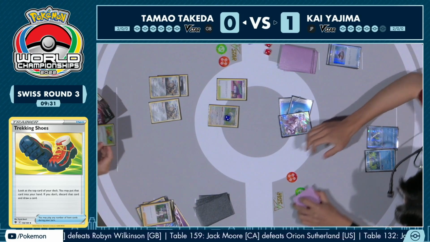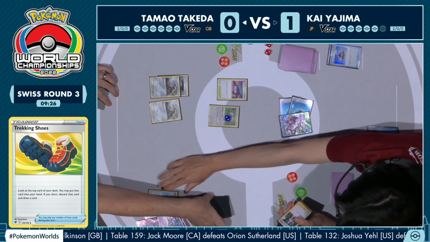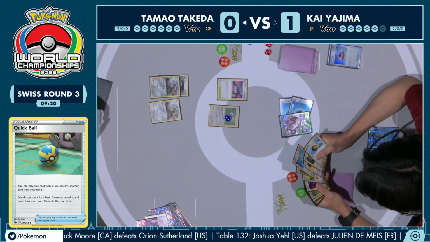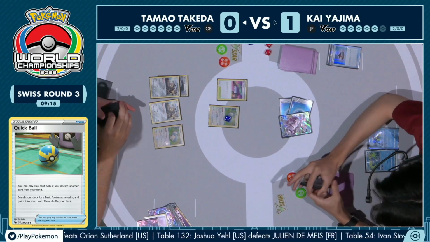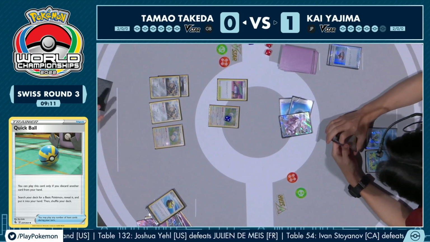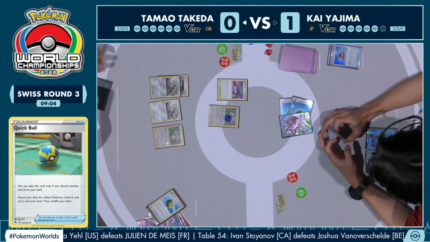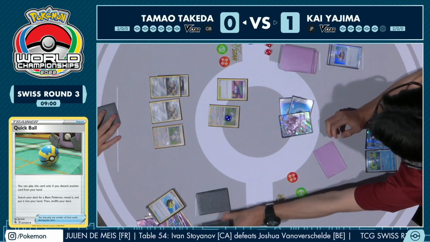And now, oh, that was off of a Trekking Shoes there. Oh, Quick Ball. So the Trekking Shoes actually pulled the Research. Tamao decided to discard the Research for the next card, and it was a Quick Ball, which is going to allow Tamao to discard that last piece of the Mewtwo V-Union. Sequencing is so important with this deck. If there was any sort of misplay in sequencing there, Tamao might not be in the position that they are now. So that is some high-level skill play right there.